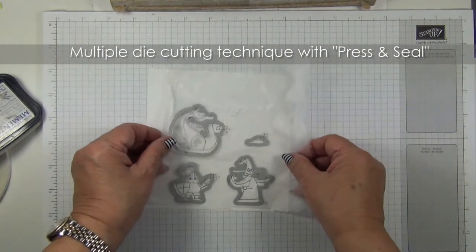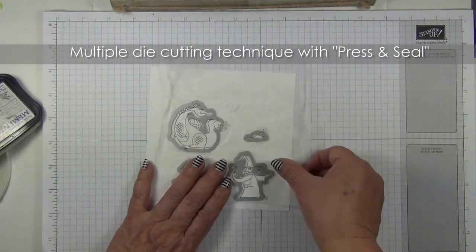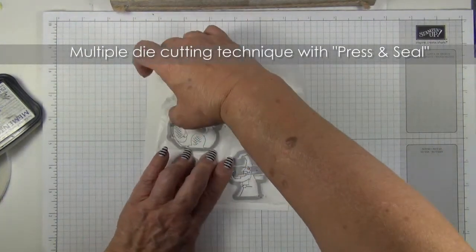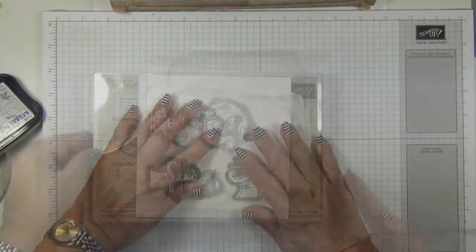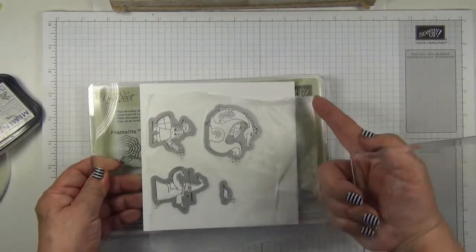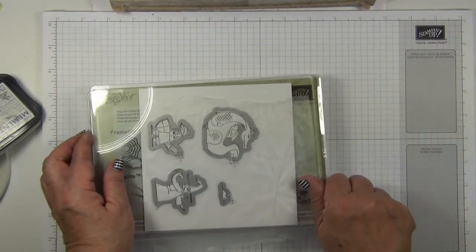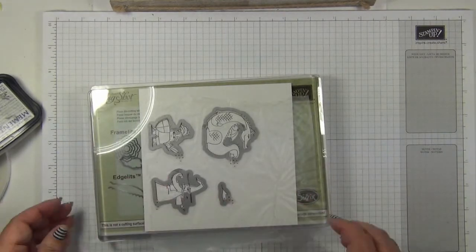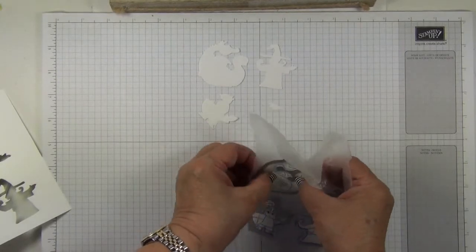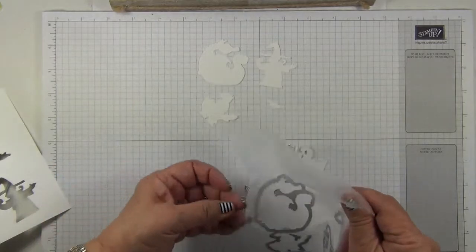So then I placed it on this press and seal wrap. So you see it's in the exact same position, and I can go and die cut that. All I have to do is pick that up, put it on my magnetic platform base cutting plate, the cardstock followed by the dies top cutting plate, and I'm ready to run it through the Big Shot. So I'll do that off camera. Peel it off and cut them out, and I'll leave the dies in situ for the next lot.